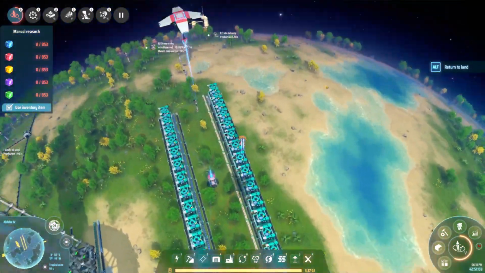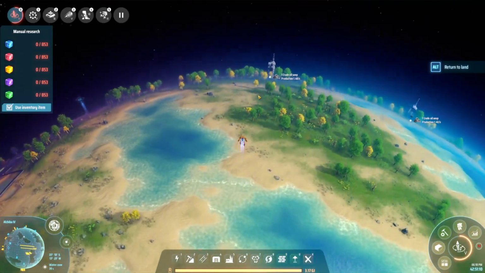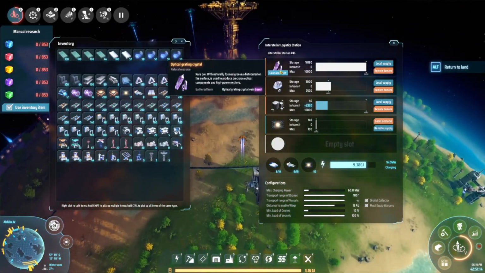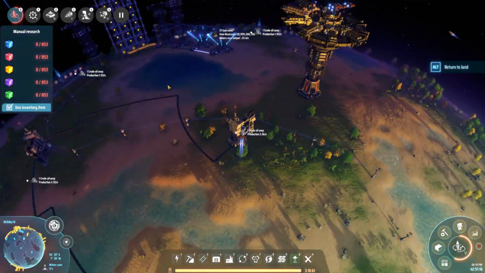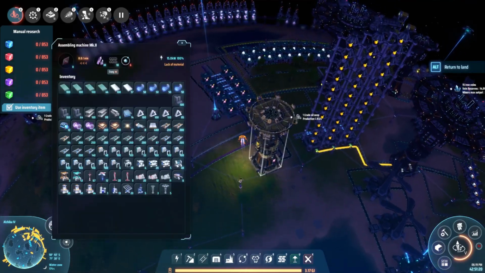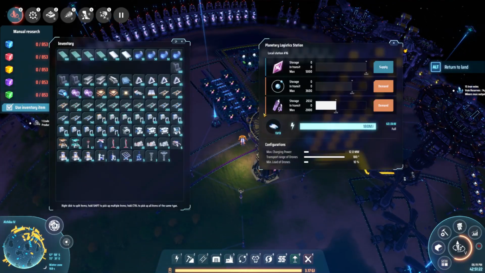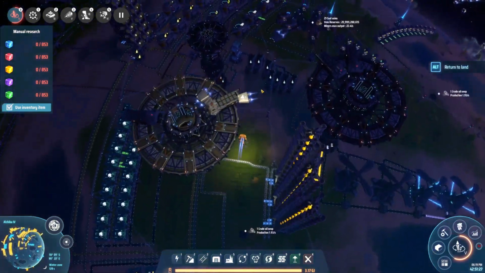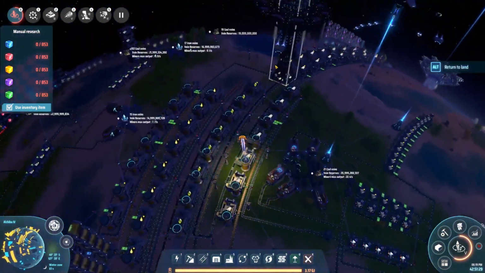All right. So, let's figure out why that is happening. We have plenty of our optical grating crystals. So where are we creating? All right. So what's going on here? Not enough hydrogen, of all things. We're demanding hydrogen and there's no hydrogen. Trust me, there's hydrogen. All right, so let's go fix that.